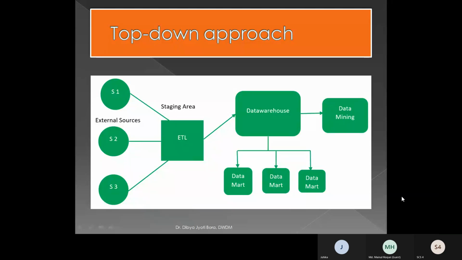Okay, now, by looking at this diagram, as I have said, this is a top-down approach. At the top you have those different data sources, then it passes through this ETL process, and then data marts, and we are performing data mining on them at the bottom. Okay, so if you look at this diagram, can you tell me which particular tier of data warehouse architecture this diagram represents?